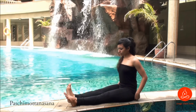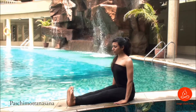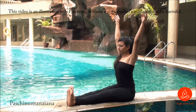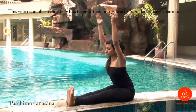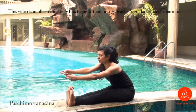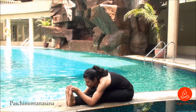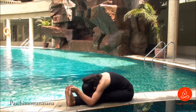Paschimottanasana. First sit in Dandasana. Then raise your arms from the side, up above the head, extending yourself up first and then bend forward. Catch hold of the big toes, bring your elbows towards the ground, bending further, drop your head towards the shin.